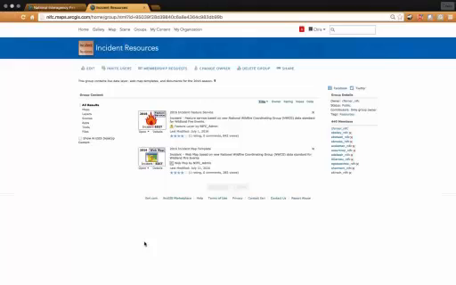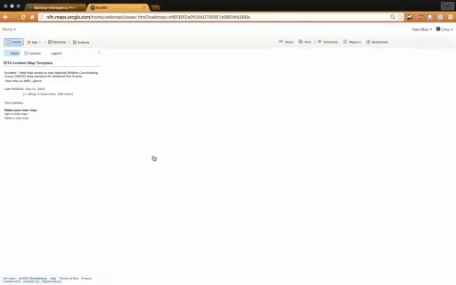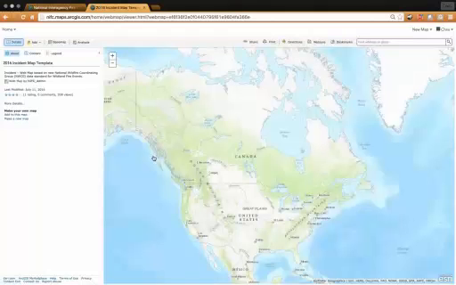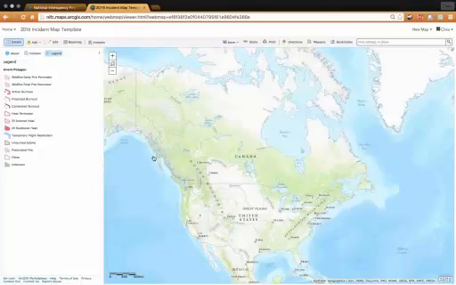So you click on Incident Resources. The first item is the data layer. The second item is the web map. So I'm going to click on that. If I click on the thumbnail that opens the title, it would have opened the item details about this map. All right.